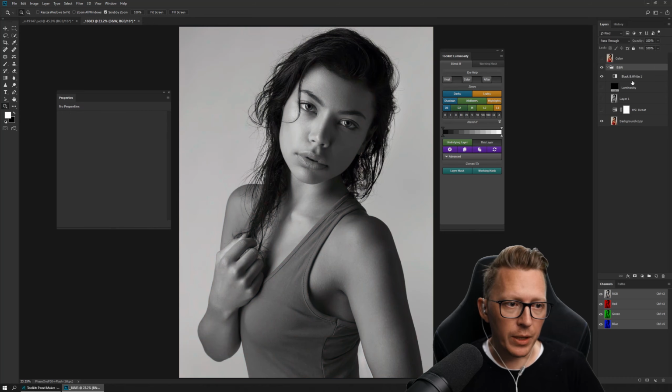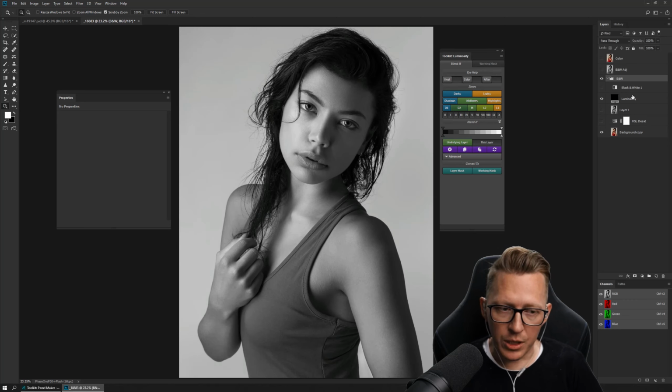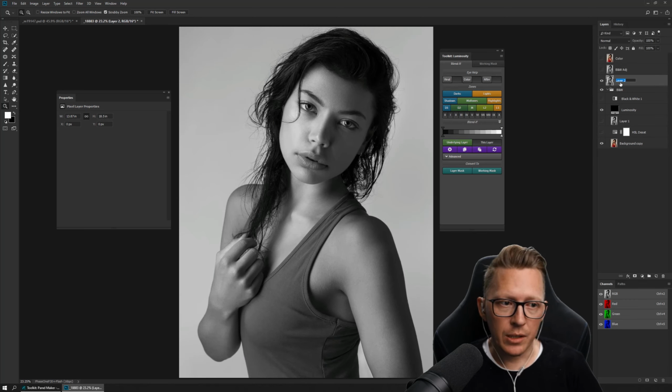So we have the black and white here, and let's do a couple of merges because it makes it easier for you to see then. So if we do a merge here now, this is using the black and white. And if we then hide this and do another merge here, this is the luminosity in the color model that has no name.